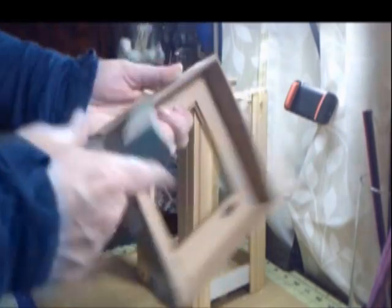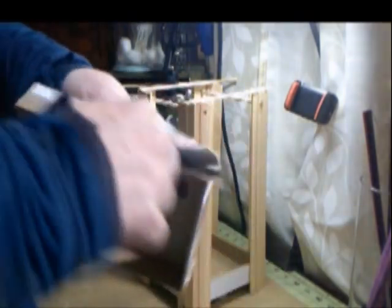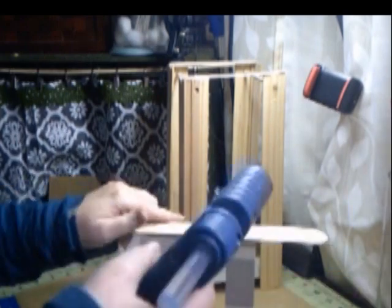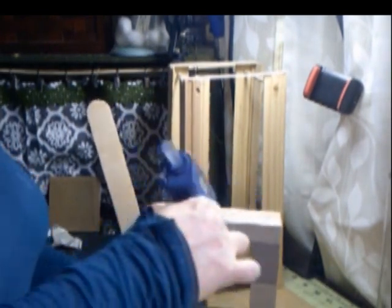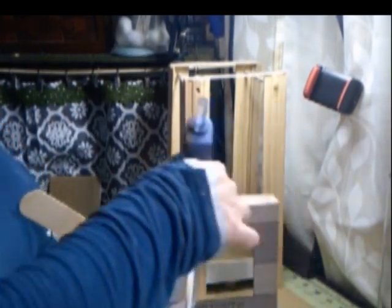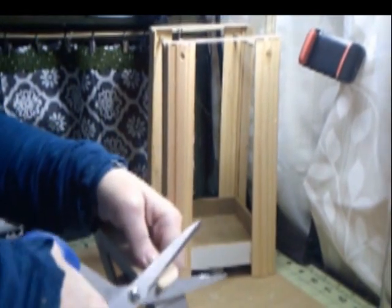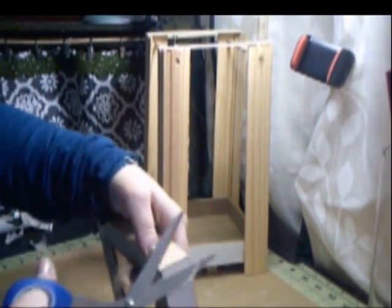I sanded the heck out of this piece, trying to get everything as flat as I could where the paper wouldn't peel off. The top I was able to get smooth enough where it could be painted over and you wouldn't notice it, but the sides, I had to attach these craft sticks to make a smoother edge, and they were the perfect width.